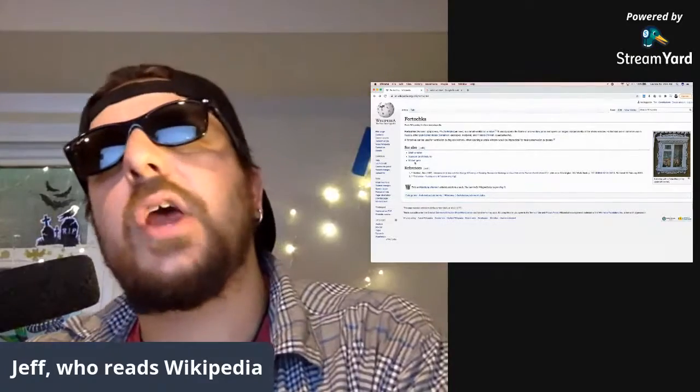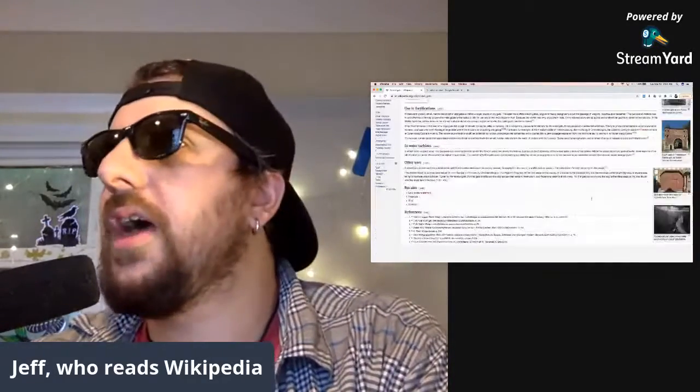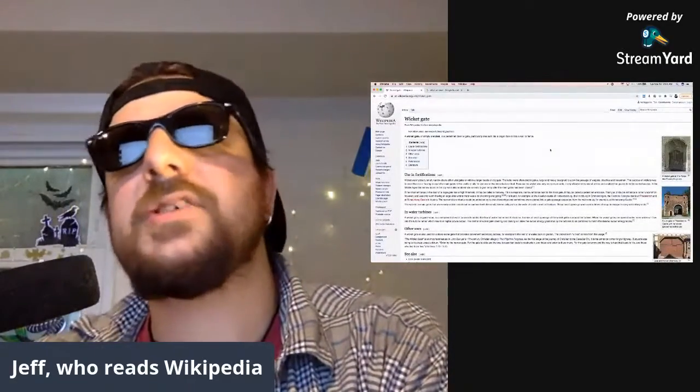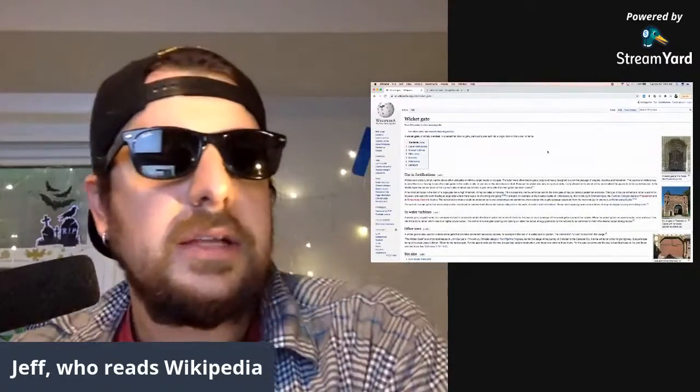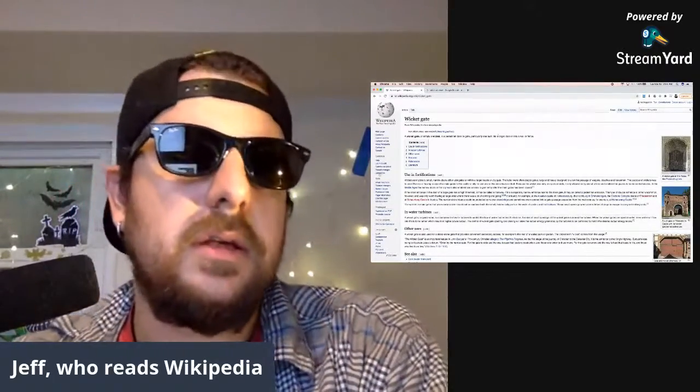Okay, let's look at one more. Wicket gate. What's a wicket gate? Oh, those are cool. Look at that. I'm not going to read about them because it's probably really boring. It's just a pedestrian door gate, it's just aesthetic, you know. Sometimes it's hard to visually describe aesthetic.